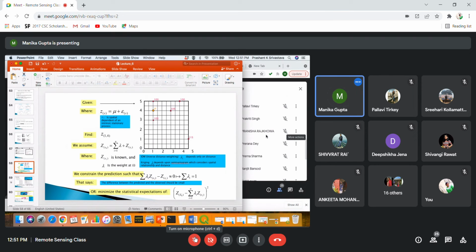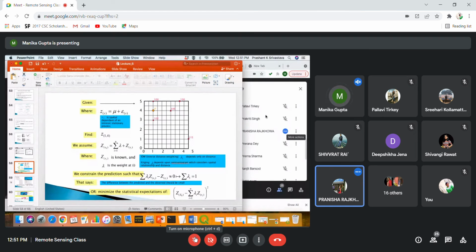Pranisha, you were there yesterday? No, ma'am, but ma'am, I got 103. You got 103. What did you do? How did you solve it? Ma'am, I took the same formula, first took the value of the first point, then the square of the distance. How did you write the values? 100 divided by 1 square plus 105 divided by 1 square, then divided by 1 upon the distance square again.